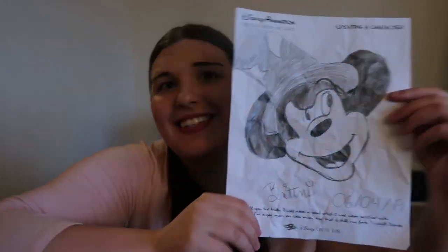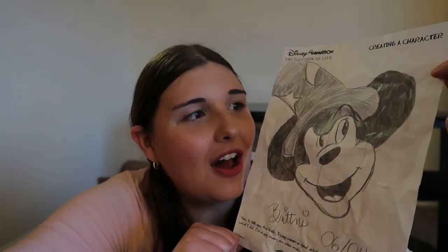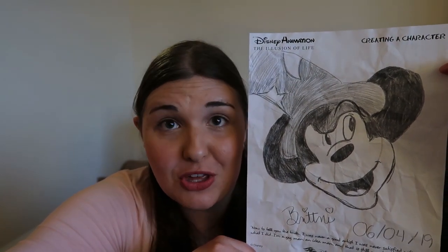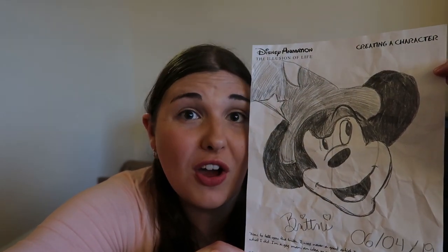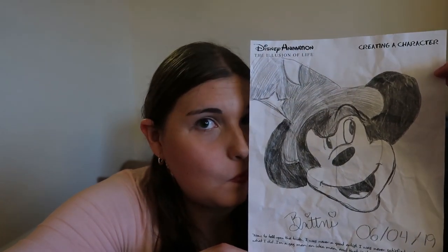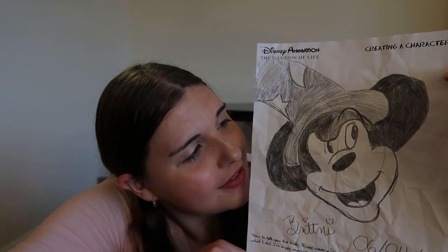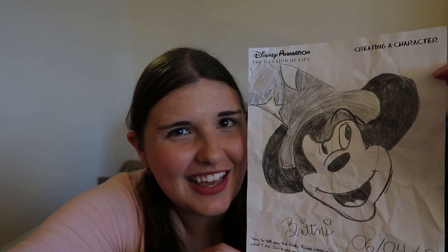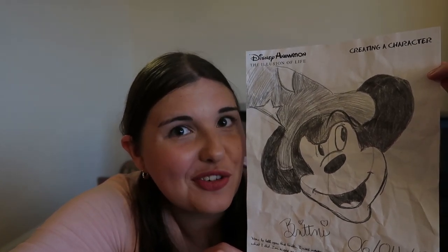Now I'll show you a couple of free things I got on the boat. The first is my drawing — just like at Disney World and Disneyland, they have animation classes on the boat. I was taught to draw Mickey. There are two types: one for families and one adults-only with a harder drawing lesson. I can't draw, but I do love my Mickey. He looks a little devilish and mischievous, which gives him character, but honestly for how terrible a drawer as I am, this is actually pretty good.